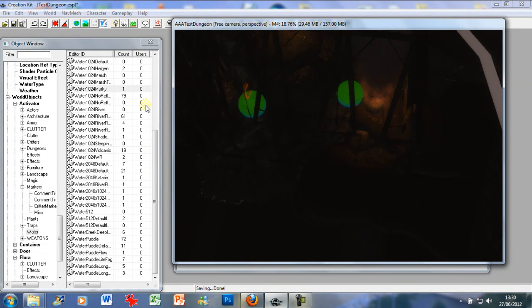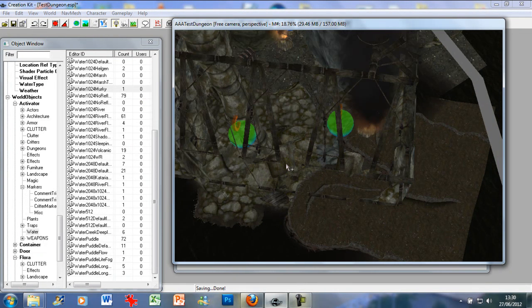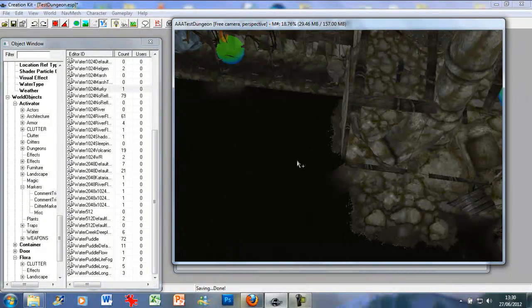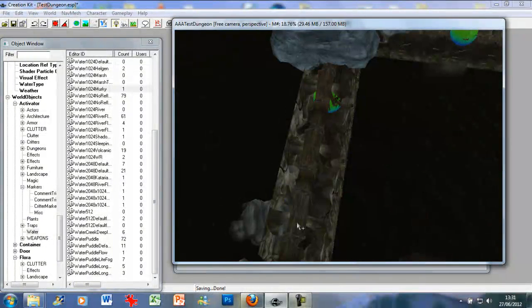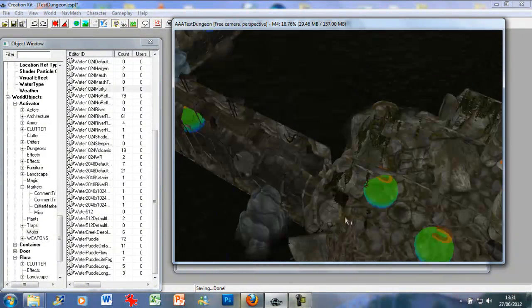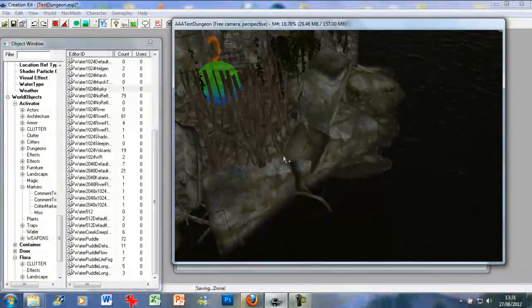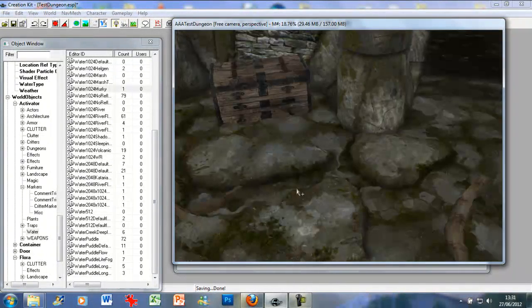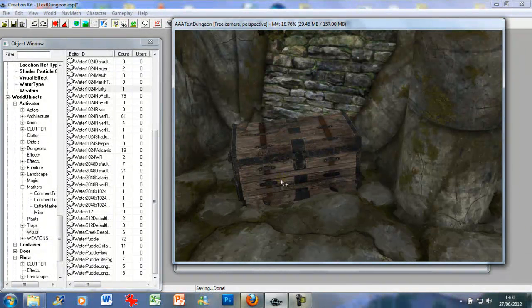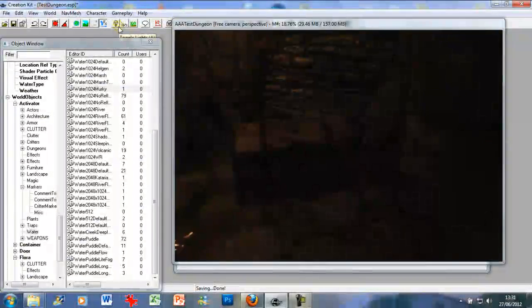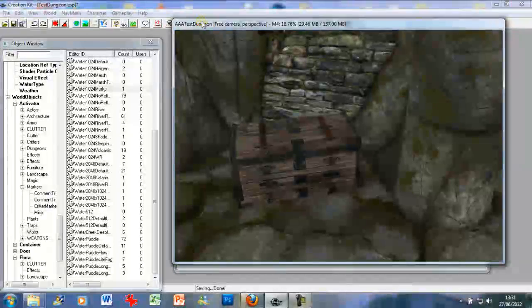Right, just turn the lights back on. Might just raise it a tiny little bit. The key is you want to make it look slightly flooded, but at the same time you don't want to drown your containers, for example. Like here, you can see it's sort of half in, half out.